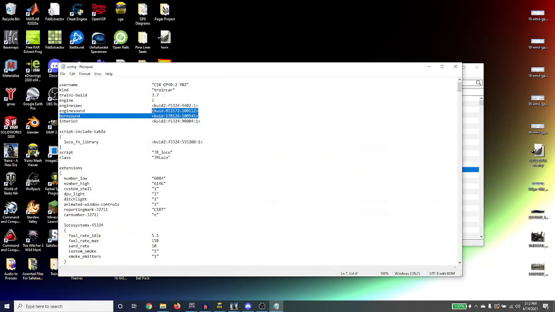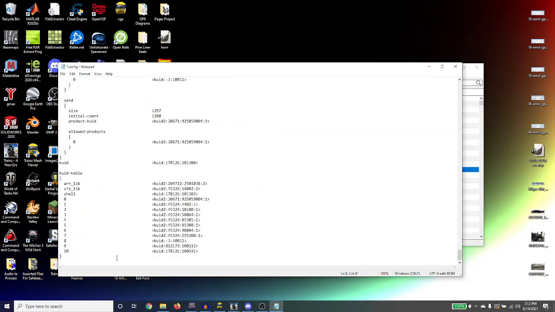So horn sound. Just delete the name off of the end there. So you have the QID. Then Control C, and I'm going to go replace that down here. That's the shell. I think that was the horn. Or was it?